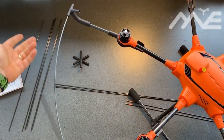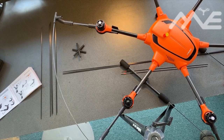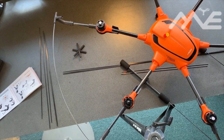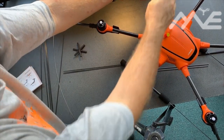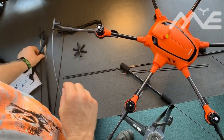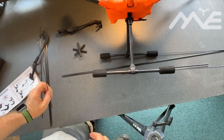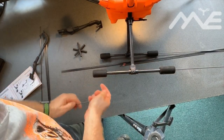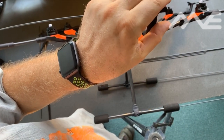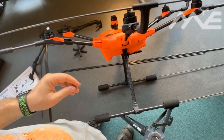Put that one in around there — pretty easy. Let me zoom out so you can see. I might take off the far ones and stand it up. Coming on and off is just as easy. There you go — push it down in there, then around and in. That went in really easily.